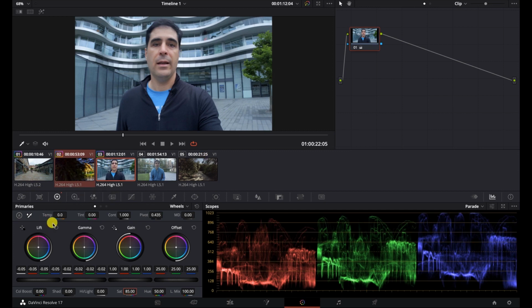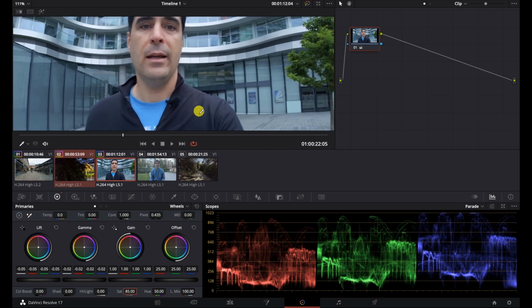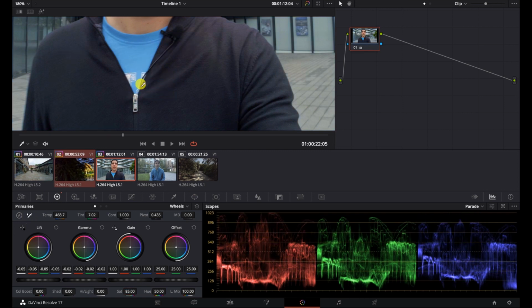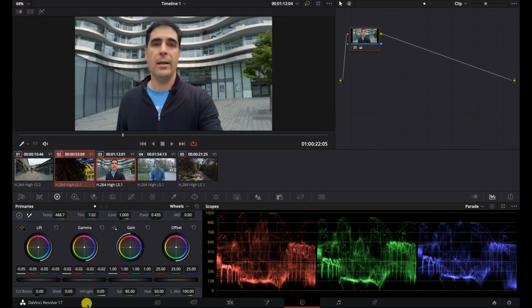Now, color temperature, you might get it right or you might get it wrong. Hopefully you got it all right. But if you get it wrong, okay, this is what you can do. Let's imagine, for instance, that you got your shot with a wrong color temperature. Just take this picker and then just find something white in the frame and then just hit it, okay? And now you've got the correct color temperature, and you can now decide whether that's too hot, whether you need to tweak it. You might decide I want more or I want less.